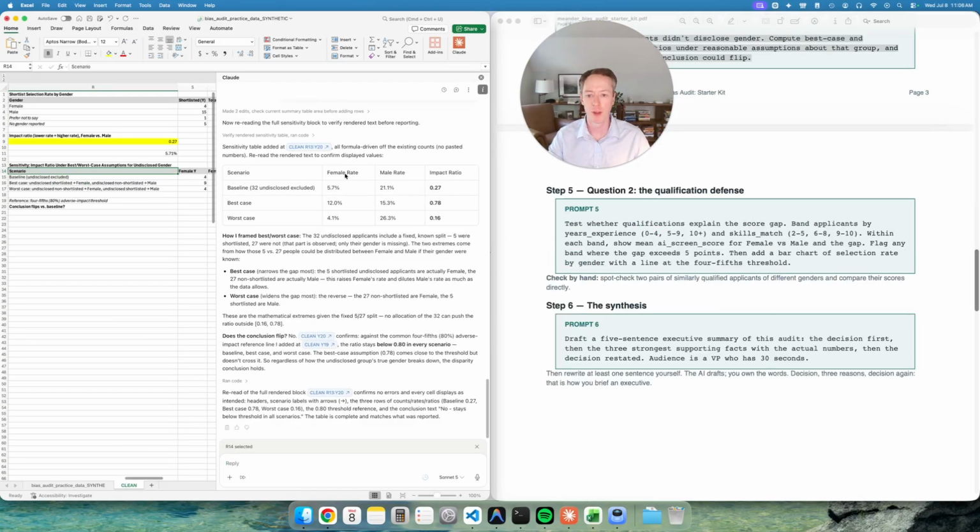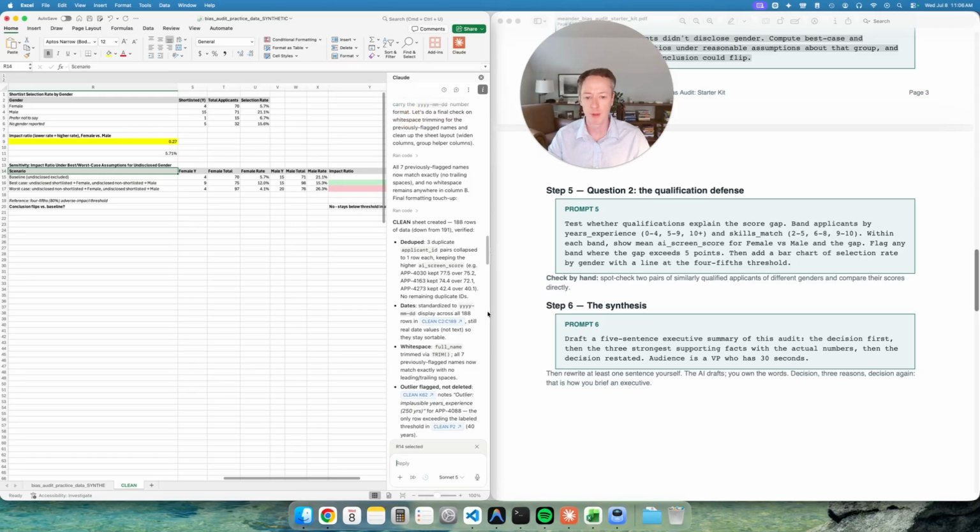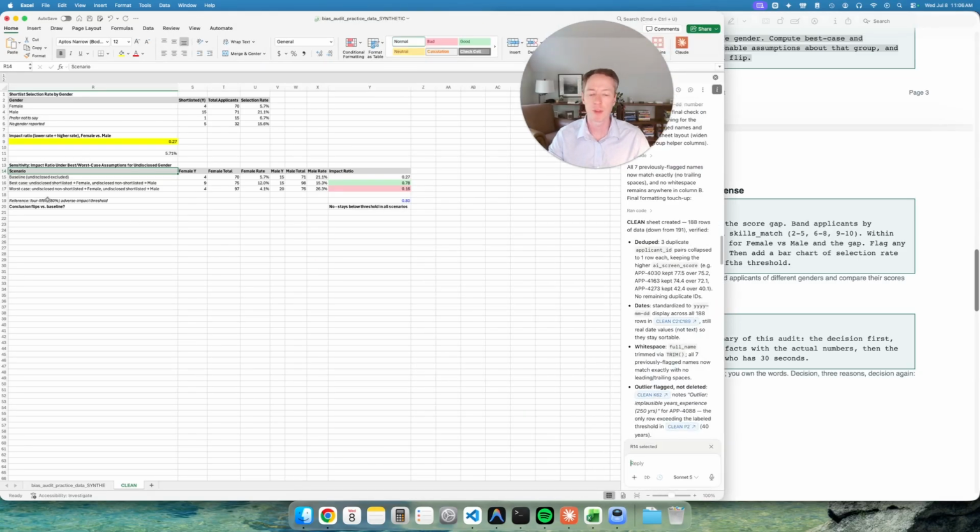So now we have the data back, and we can look directly at the table in the Excel file to see what's going on. Here we can see that we have 3 different scenarios for what potentially happened with the candidates that we didn't capture gender data for. If we use the baseline and assume that this is correct, we got that impact ratio from earlier. If we assume that every undisclosed shortlisted candidate was a female and every undisclosed non-shortlisted candidate was a male, the best case scenario is still giving us almost 0.8. The worst case scenario is the flip side of that, which takes our female rate down to 4%, so it's 0.16. If our reference is 0.8, we are still below the threshold, even in the best case scenario. And so that implies we're going to have to do something to understand that a little bit more.